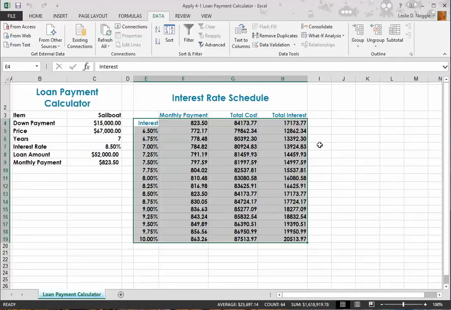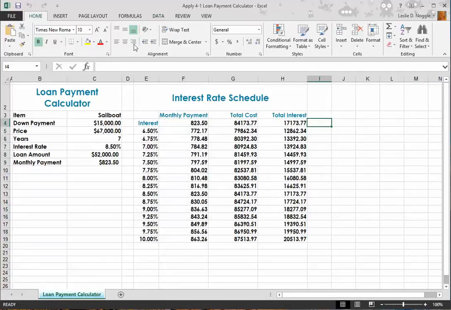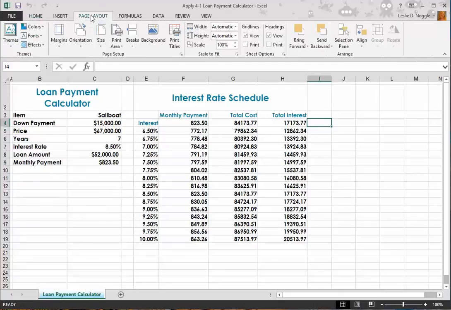And then of course you'll use your borders and number formatting back on the Home tab to make it look like the example in the book, which you can do easily just by applying borders and some bottom borders and then your number formatting. The next step will have you use the Page Setup dialog box to select the fit and black and white options. So you're going to find that on the Page Layout tab in the Page Setup group.